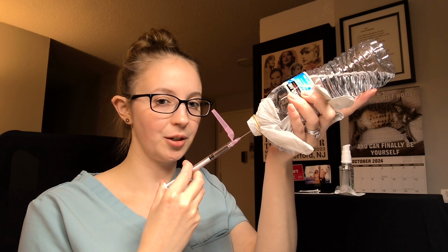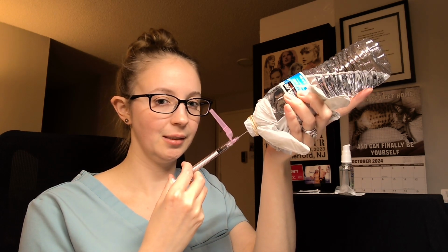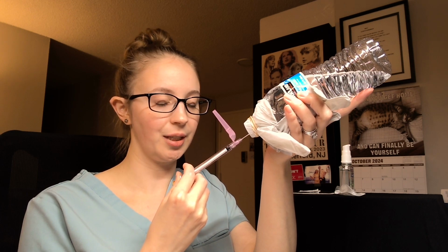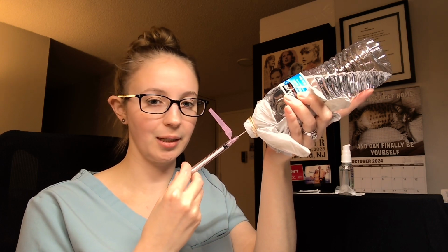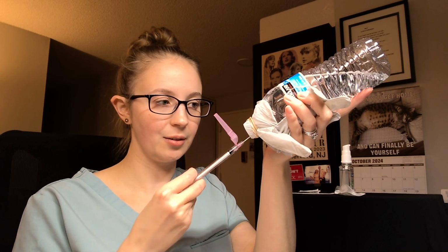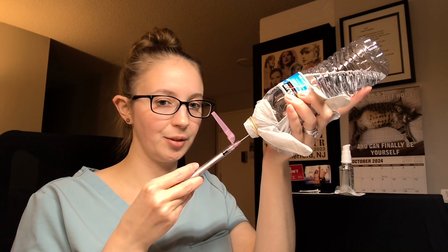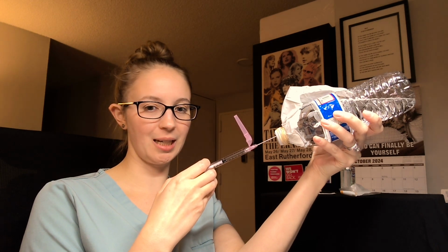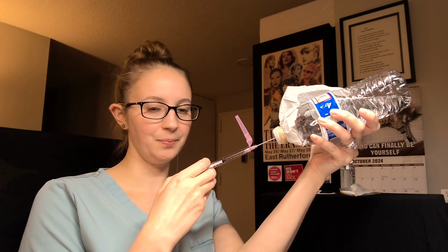You're going to push your air in, and making sure that your needle head is submerged in the liquid, you can go ahead and draw out your fluid. Okay, so once we have our medication all drawn up, we're going to go ahead and pull our needle out.